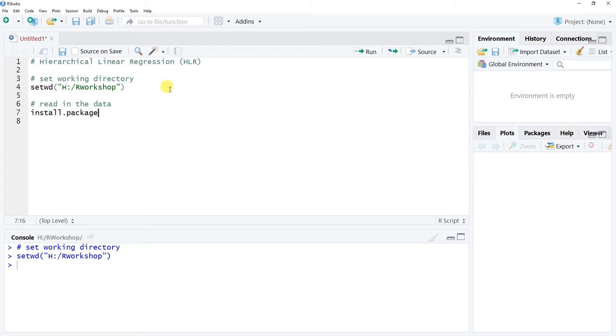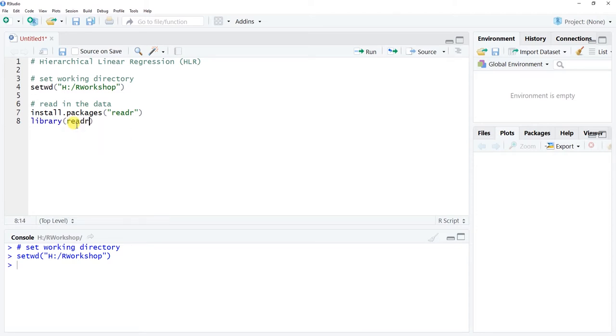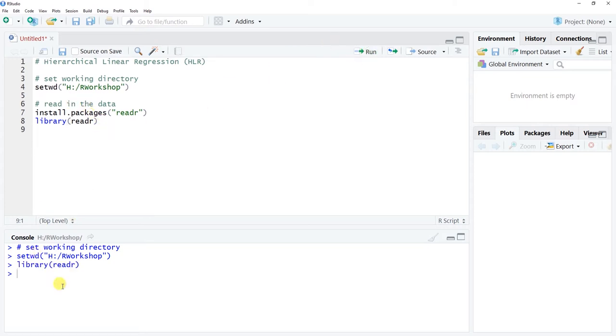If you haven't recently done this or you've never done this, make sure that you've installed the readr package, because we're going to use the read_csv function from the readr package to read in our data as a data frame. I've recently done this, so to save time, I'm not going to do the install here, but I am going to use the library function, which everybody will need to do. As the sole parenthetical argument, enter the name of the package, readr, all lowercase. Let's run that line of script. We get the blue text down here in our console. Everything seems to be all good.